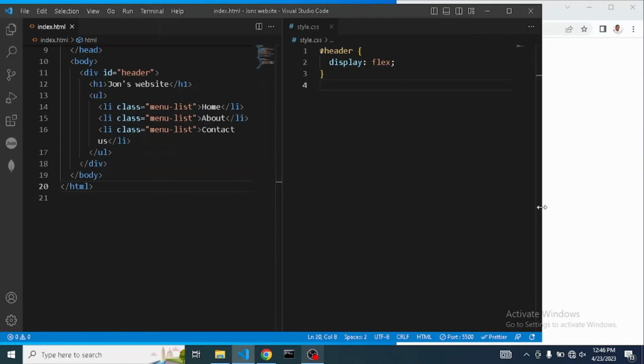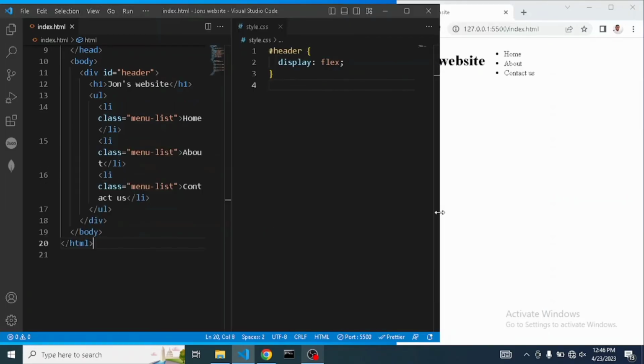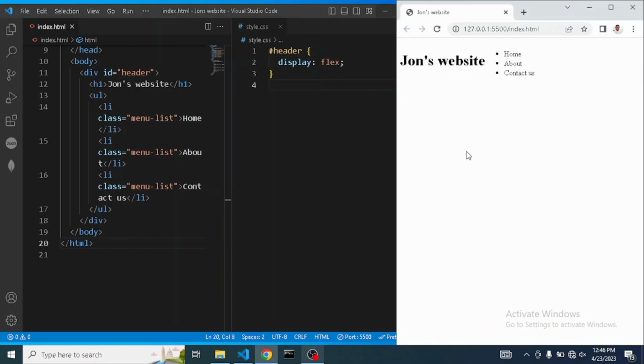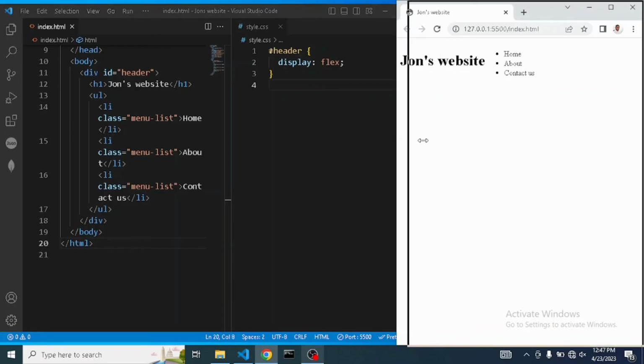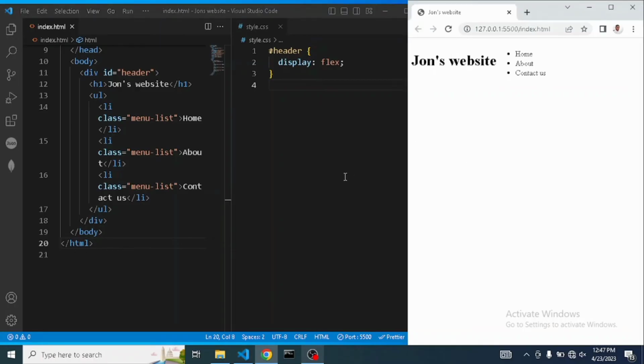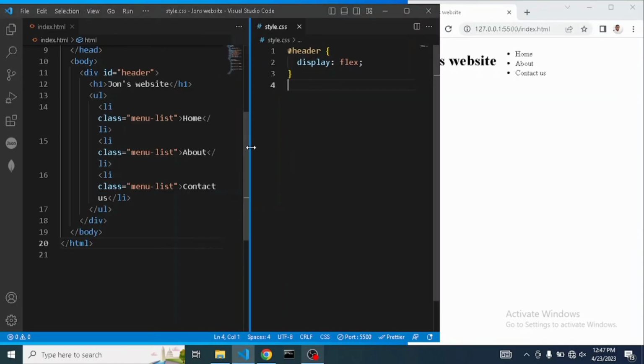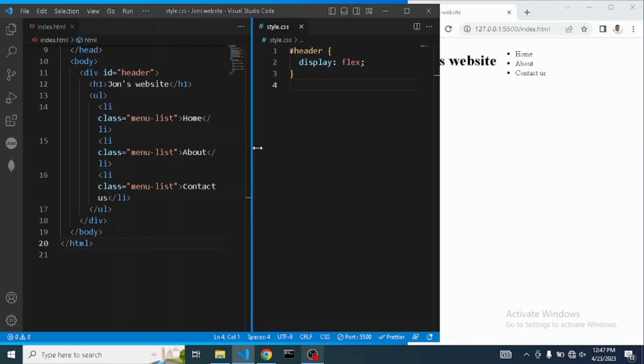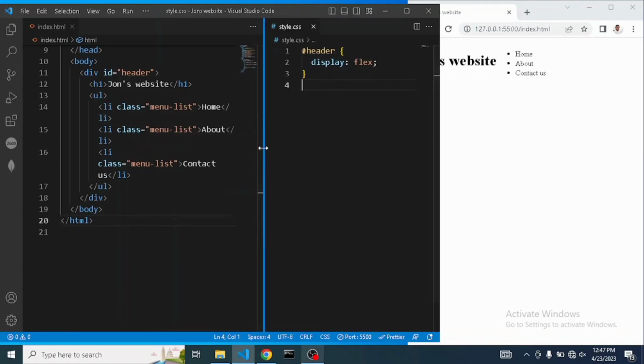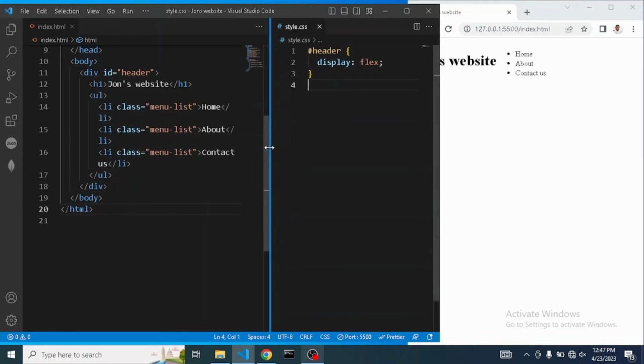So now we could minimize it more, and we have this side that we can still use to view. So I think it's okay like this. We could make our CSS a bit smaller since we don't really need it like that. So we could view our HTML and our CSS at the same time and our browser.